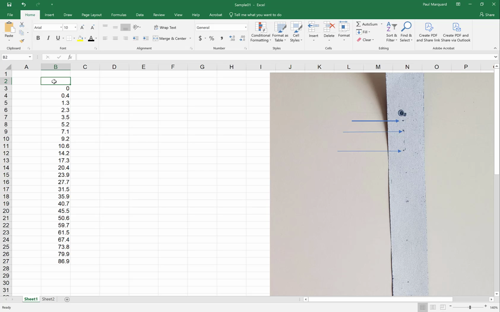All right, now let's go ahead and label this column of data. One of the conventions that I've seen in a textbook is to do the labeling to include units and symbols.